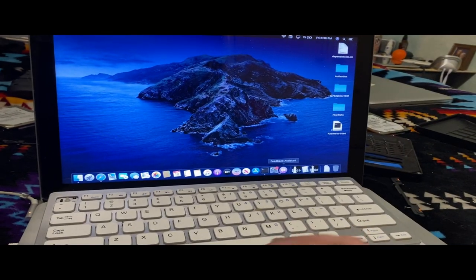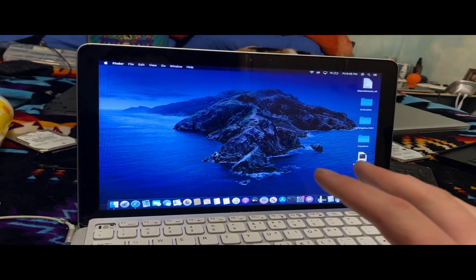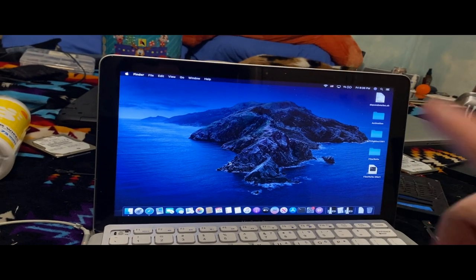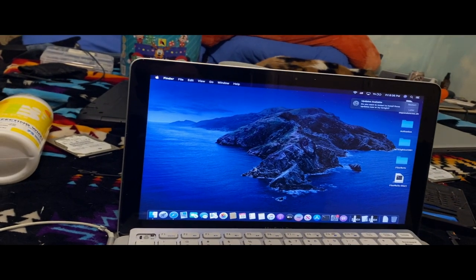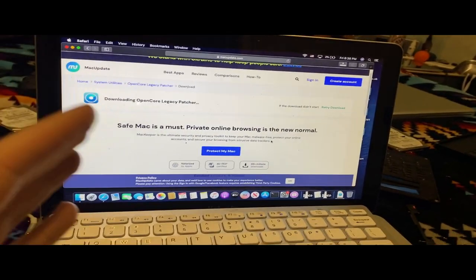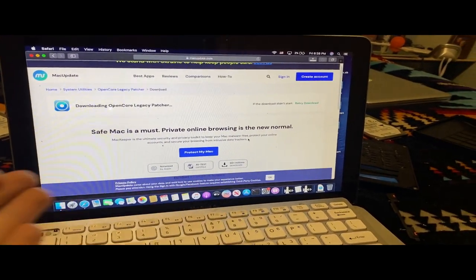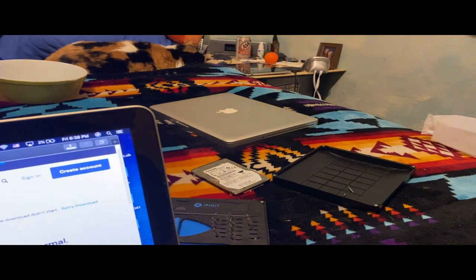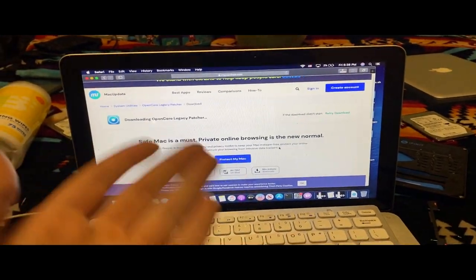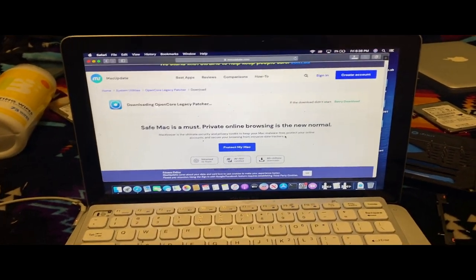Anyway, I'm just going to download OpenCore. I probably have to do it from a mirror because I cannot get it to work on Catalina in Safari. So I'll catch back to you guys. All right, so now we're downloading OpenCore. I just gotta get the patcher to work so I can boot my friend's 2009 with the Catalina drive, and then I gotta look for my USB drives because I don't even know where they are. Luckily, this is a weekend and it's literally Friday.